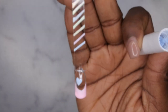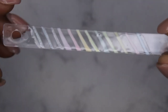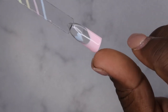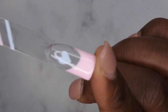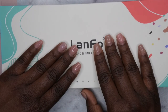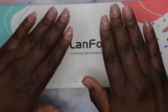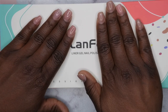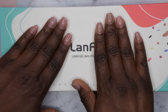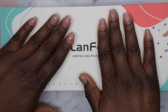I'm going to cure this for 60 seconds. This is the simple nail art design I did with the full collection. It's a really beautiful pastel collection — pretty opaque with just one coat of coverage; I did go in with two coats on the French tip. Overall I would totally recommend these gel polishes. For eight bucks you really can't beat this price for 12 liners — three shimmers and nine solid colors — it's an absolute steal. I'll try my best in 2023 to continue bringing quick Amazon reviews like this.